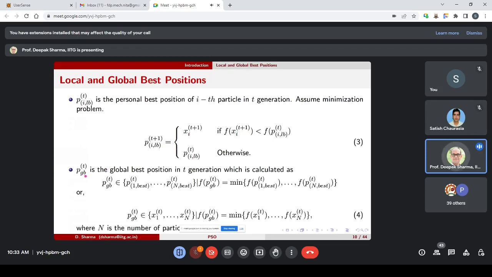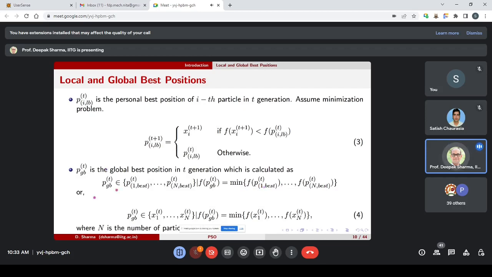If we try to find the global best, the global best of the swarm can be calculated as follows. Since for every particle we have the local best, among all the local bests on the right-hand side, you can see, we pick the one which has the minimum fitness. The one having the minimum fitness will automatically become the global best. So here we are not taking the current position of the particle. However, we are considering all local bests of the particles, and the one with the minimum fitness becomes the global best.